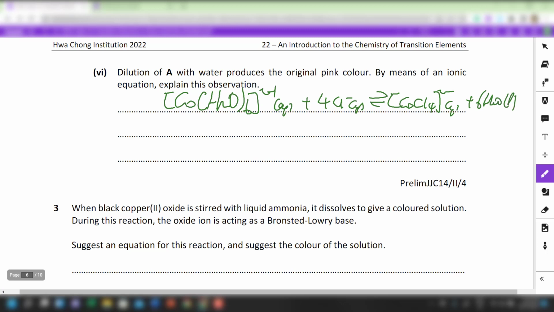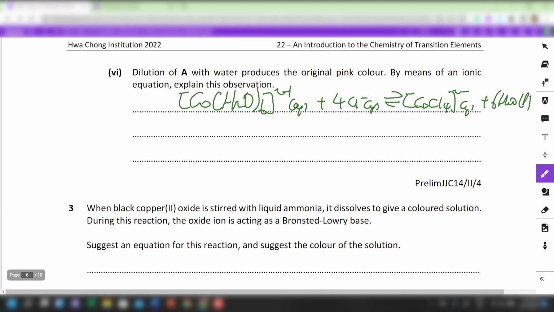Okay, so this learning objective is on chemical equilibrium. So we have to be a little bit careful, because the usual misconception is that we say that when we add water, the position of equilibrium will shift to the left so as to remove the additional water being added. Why is this a grave misconception? Because the concentration of water is a constant in this equilibrium. So the main idea is not to talk about water, but it's easier to use the idea of reaction quotient to discuss this particular question.